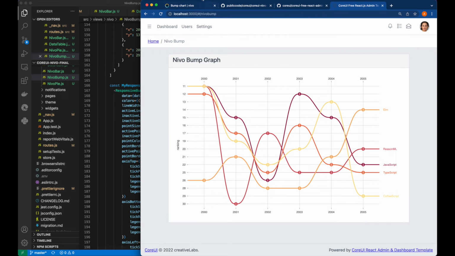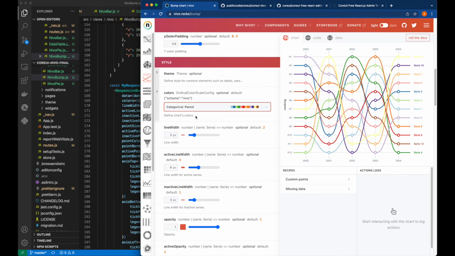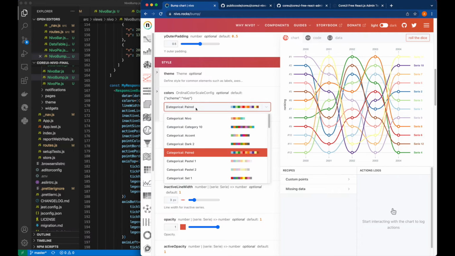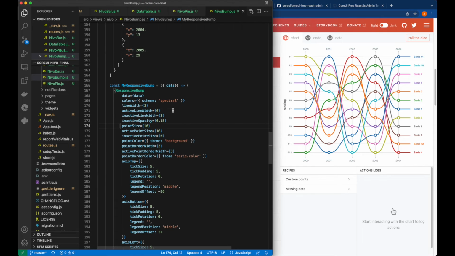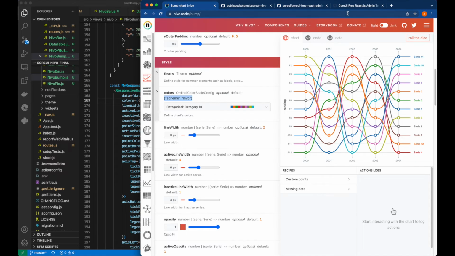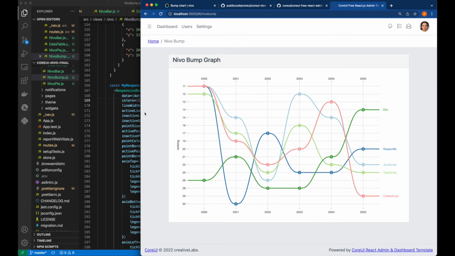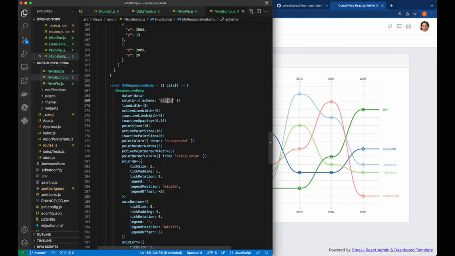So here the implementation of the color scheme is colors scheme is equal to nivo. So that's where the schemes are set, and colors scheme is spectral. If you would want to set this scheme to paired, here is the paired. If we would call it reds. So we know this is our scheme.